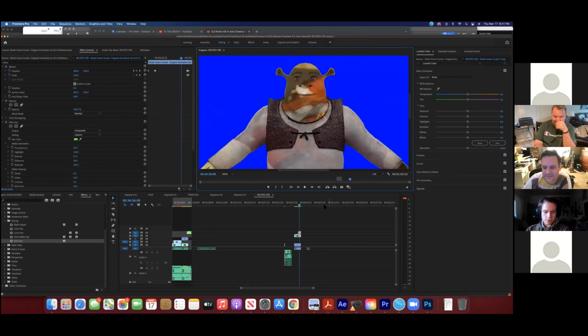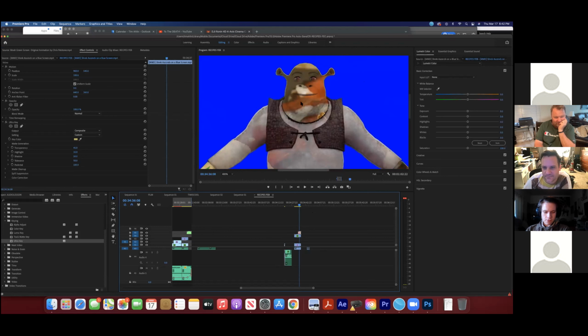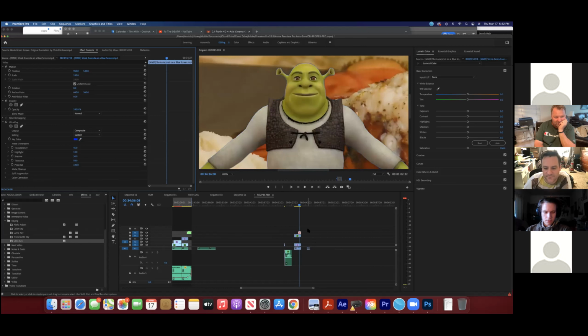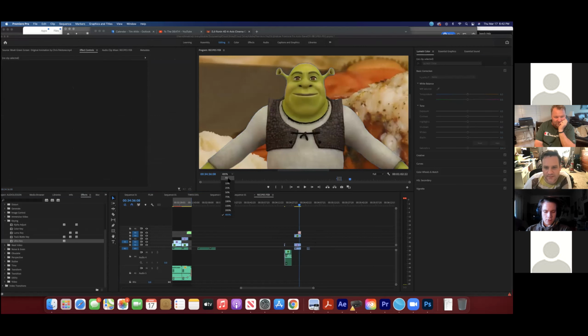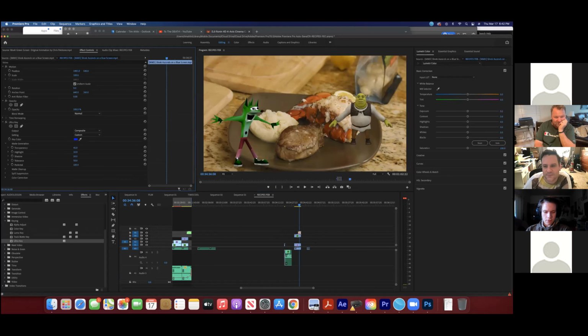He's irradiated because if we actually turn back on the ultra key here, we can see that we're getting Shrek with some lobster coming through, right? So realistically, what we want to do is take this blue away from Shrek. Now we're going to go back to fit. Now we have Shrek, who loves lobster so much.